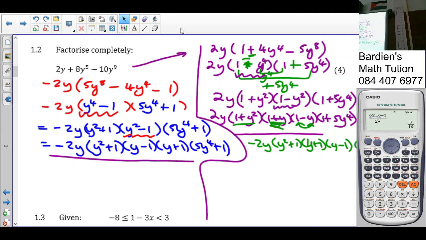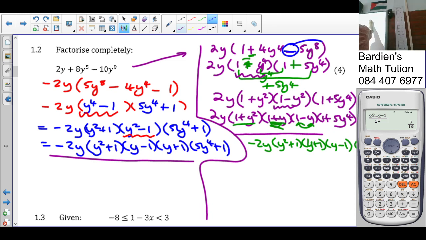Not so? Yes? Trinomial, yes? How do you know from which side how do you know plus and minus? You remember if this is minus, then one must be plus and one must be minus. If that is minus, you subtract the products. So if that is plus, we add the products. Okay?